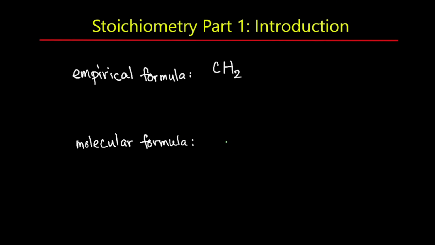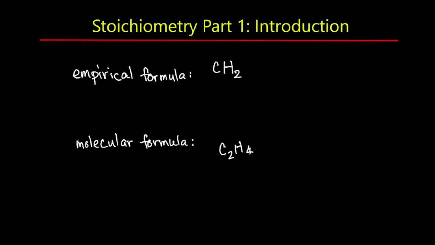The molecular formula, on the other hand, is just C2H4, and that's what we usually refer to the compound by. The molecular formula of a compound lists all atoms that make up one molecule of the compound, whereas the empirical formula, as mentioned before, only gives the smallest whole number ratio of atoms in a given compound. I would like to point out that only covalent bonds would have molecular formulas. This is because when we're dealing with ionic compounds, it's given as a ratio.